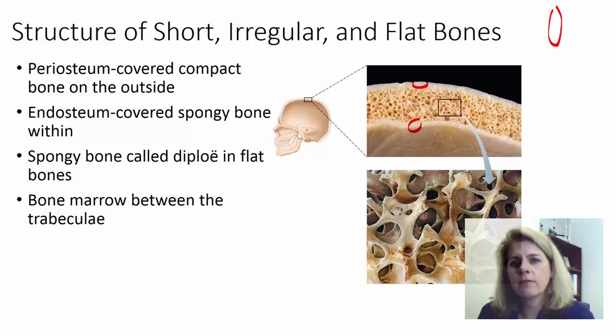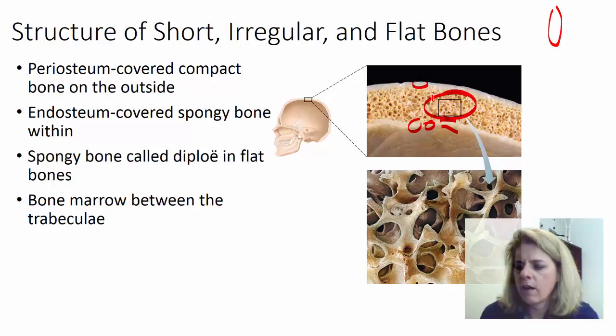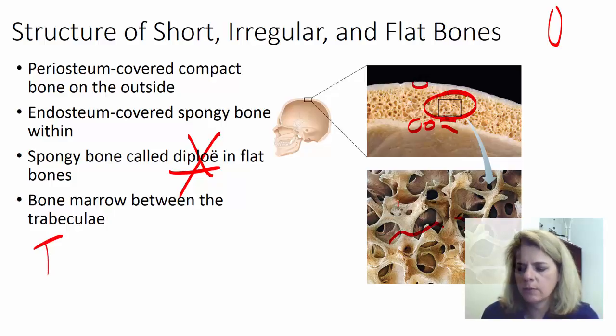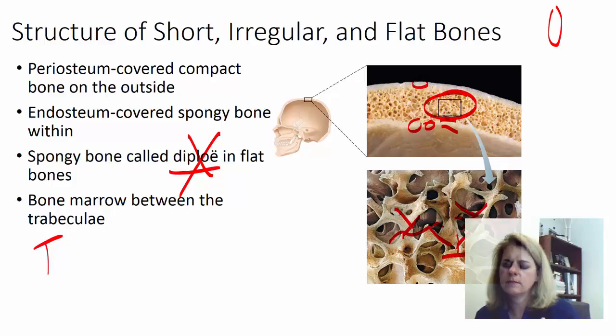So these are stronger bones. The short, irregular, and flat bones don't have as much compact bone. They have a thin periosteum-covered compact bone. So there's a periosteum and then they have the endosteum, and you have all of this spongy bone. You may see the word diploe, and that's another word for spongy bone, but I don't usually use that, but you may see it. The bone marrow is going to be found in amongst the spongy bone. And spongy bone is made up of what are called trabeculae. If you want to remember it, trabeculae is kind of a bunch of T's put together. So you take a bunch of T's and put them together, and you get that honeycomb, spongy-looking bone.